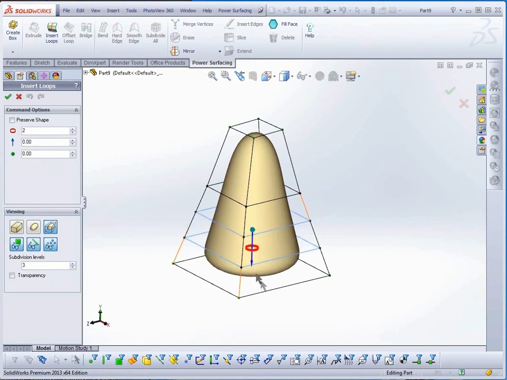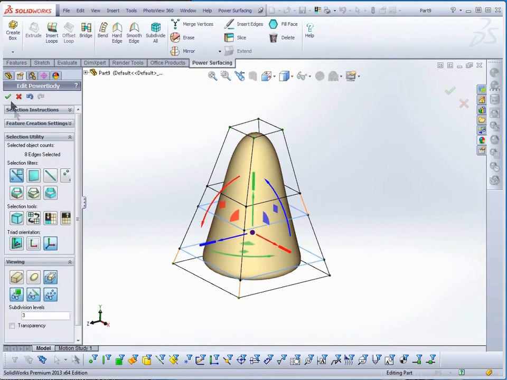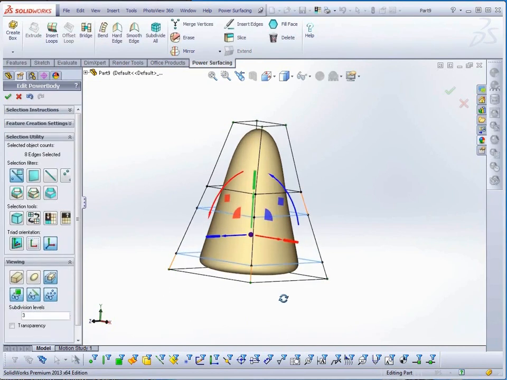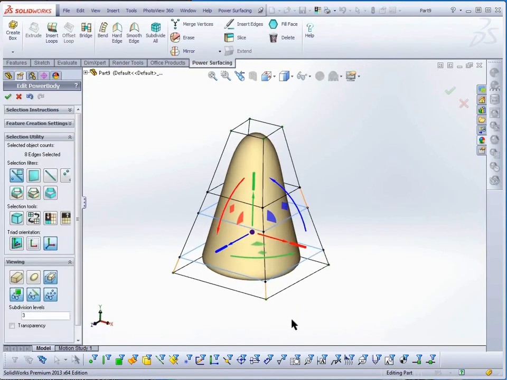Set the number of loops to 2. Try adjusting their position with the directional gizmo to slide them, or use Pinch, using the round end of the directional gizmo, to move them closer or further apart from each other. You can also affect the parameters directly in the Command Options. Once again, press Escape, Accept, or right-click to finish the command.